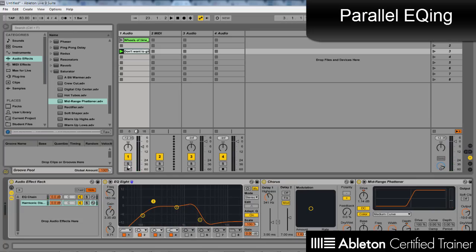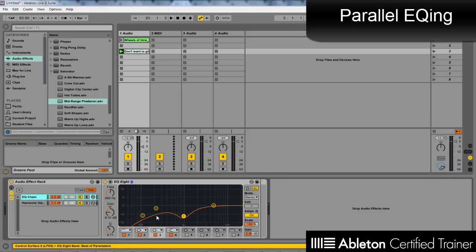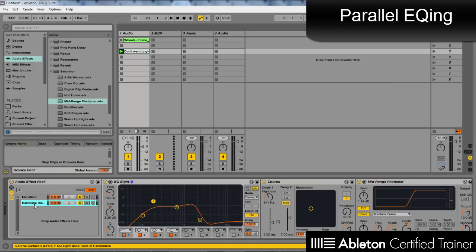Cool, so now what I'm doing is with my EQ chain at the top, I still want a lot of the original to come through. And especially the high end, I really want the crispness of her vocals to come through. But with this second one, using a combination of EQ and effects, I'm really adding fatness and overall quality to the vocals that I really enjoy, but get rid of anything that might muddy up either the low end or the bright end, which is where you can really perceive the sound.